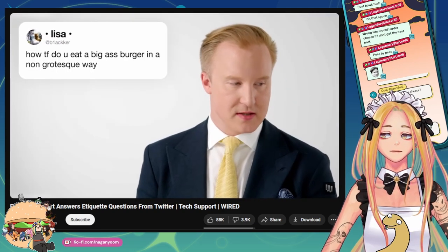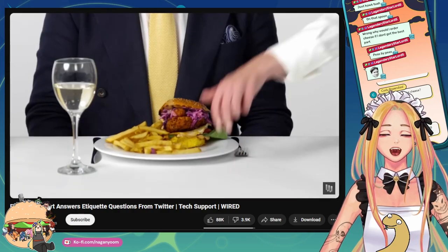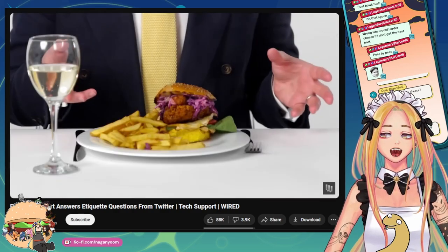This is from B1 Acker. How TF do you eat a big-ass burger in a non-grotesque way? Well, that's an excellent question. Thank you. There's no way. Now, this burger, this is huge. There's no way. That big.